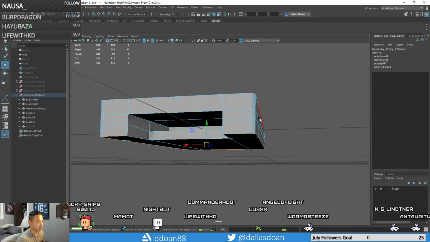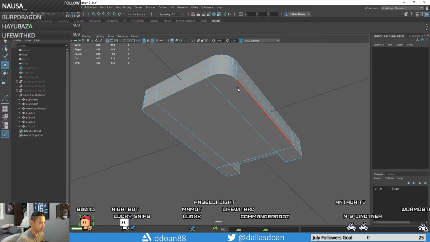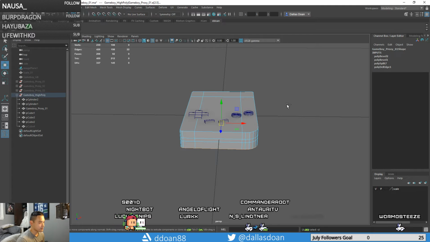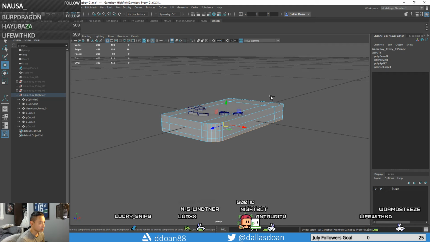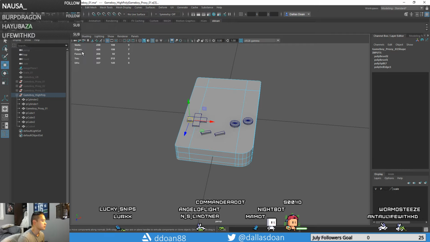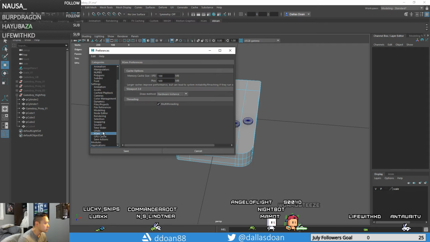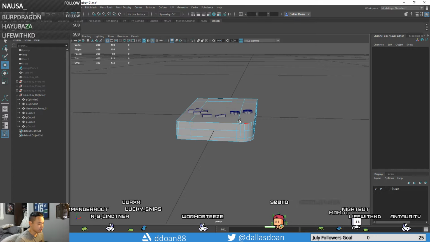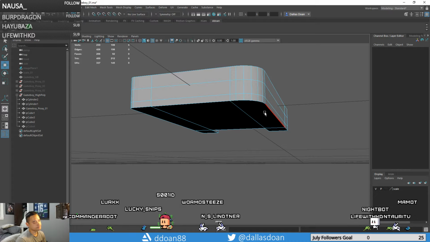Okay, so this is definitely not doing what I want, and it's probably because I had already committed with these bevels on the side. So let's quickly see if I can undo up to that point. Oh no, because I have my preferences here. Undo. I hate it when you have to reset your preferences and then you forget to reset everything back to how you had it before. Okay.